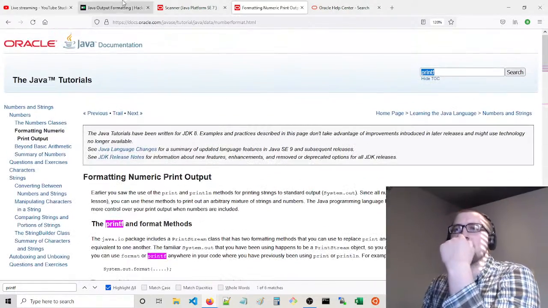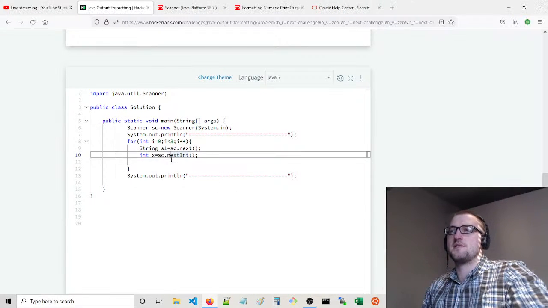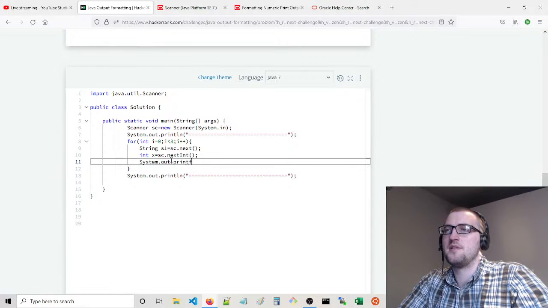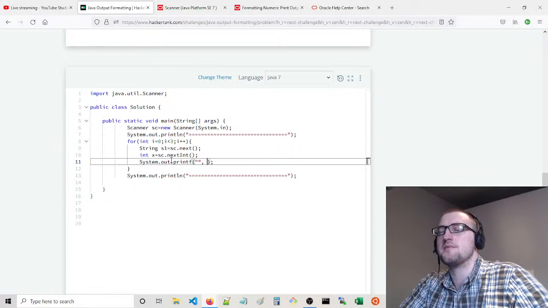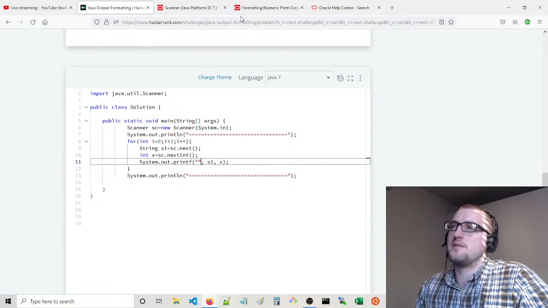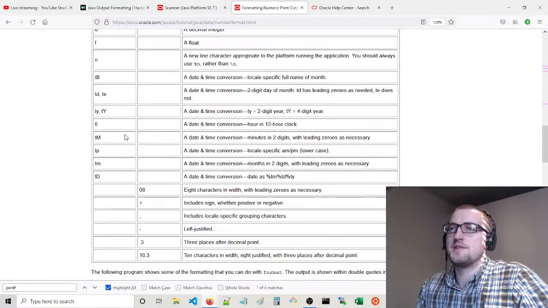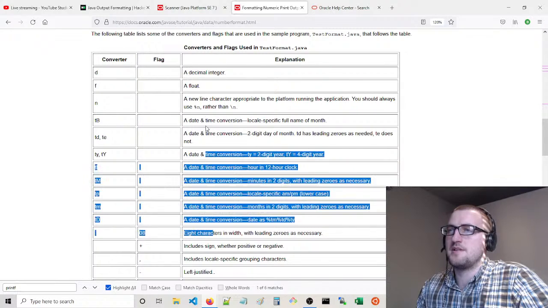All right. So I think I got it, or maybe I have it. I don't know. I could try. So we'll do system.out.printf or format, and we're going to say format string. We have a string and we have a digit. We actually probably should go back to this. There's a string, digit, float, new line, date time.